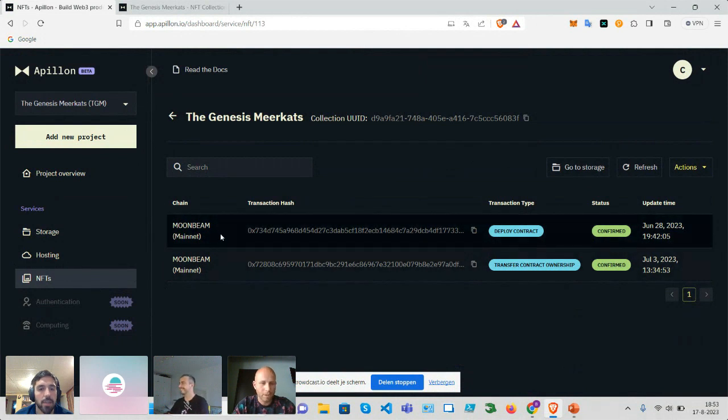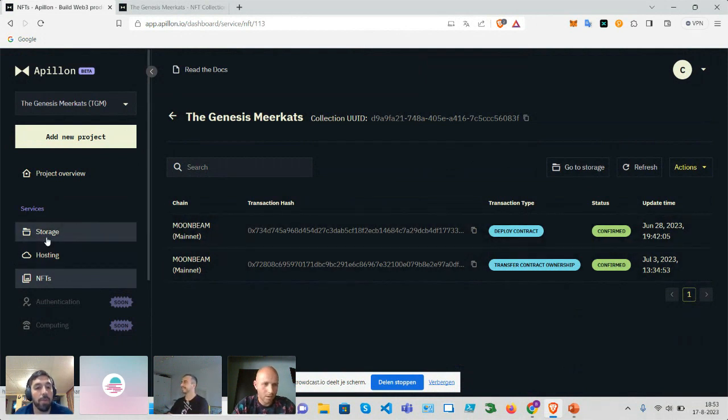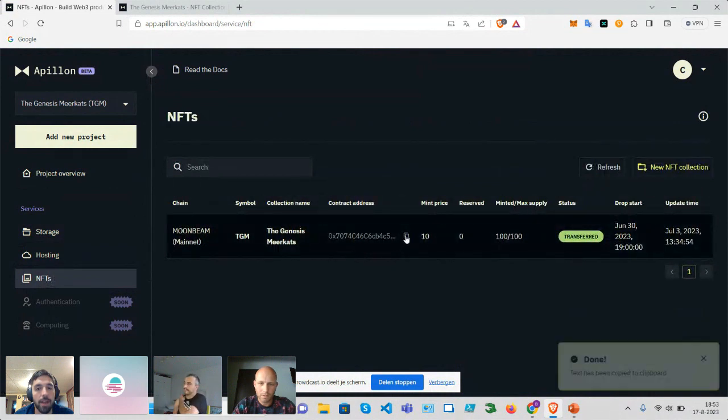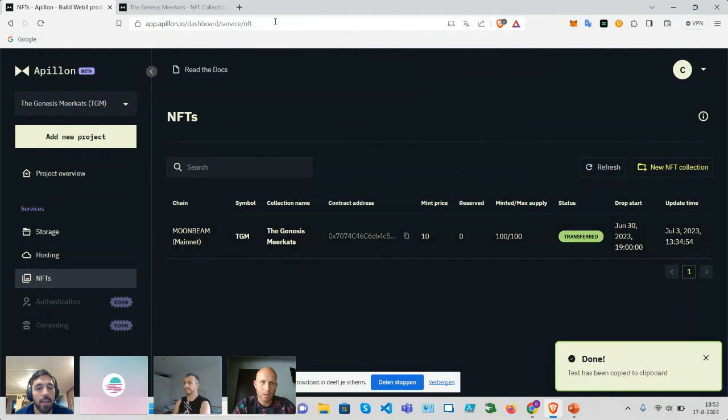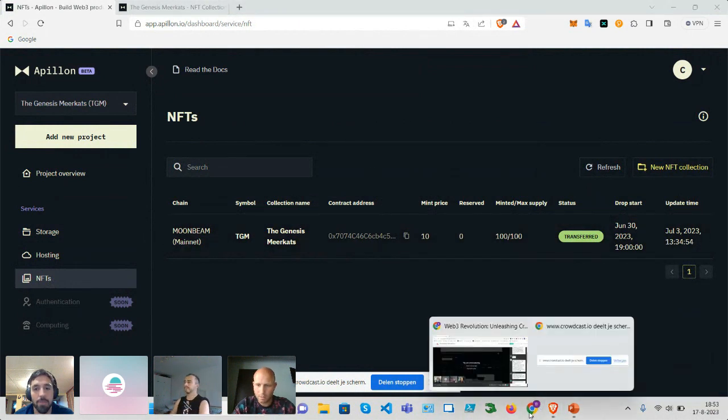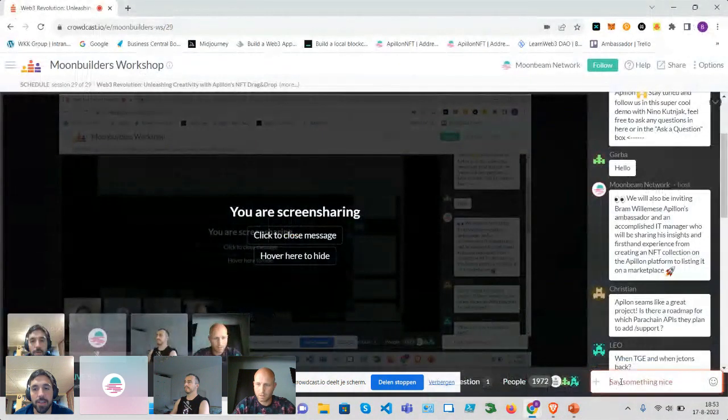I mean, with the images? Yeah, it was in the previous screen. If you go to the NFT screen, on the previous screen, click on the copy button there and the contract address on the right-hand side. Click there and then go to the chat in the cloud tab and put it on the chat so that people can check it out.